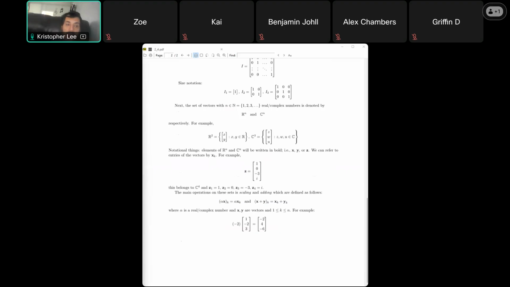Now let's get an example of addition, and let's go complex with this one, just so again we're comfortable with those computations. All right. I'll take my vector (1, i, 0) and a vector (-1, -1, -1), and when we add them, the rule is that the kth entry is the sum of the kth entries. So 1 plus -1 giving me a big fat 0, i plus -1 giving me -1 + i, and 0 plus -1 giving me -1. Cool. All right. So that's scaling and adding in the vector world.